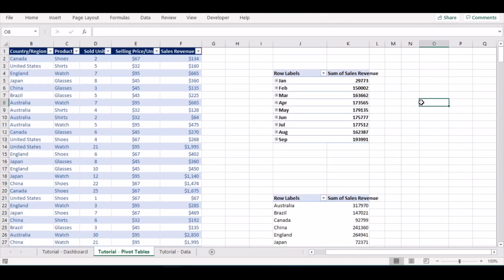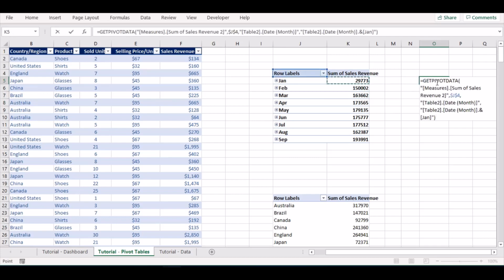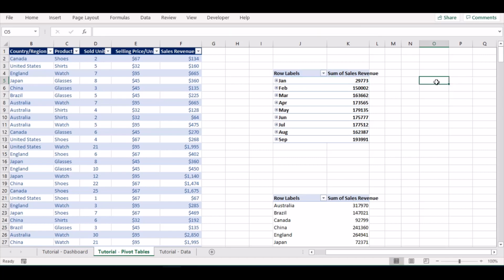Now ready to create charts. Okay, let's first create the sales revenue bar chart. And just remember that we will create our custom formatting for charts and graphs. And to keep that formatting, we need to get the pivot data and not directly create the charts from this pivot table. Alright, to get the pivot data, we have two options. First is to press equal and get the pivot data like this, but we have to do it manually for each of the month. To avoid that step, we will use another way.